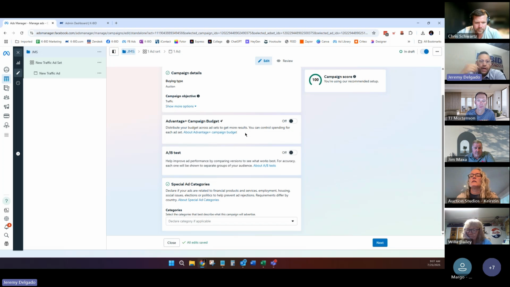It does pretty good, but a lot of times you might have a used item and they'll put brand new, unopened, or something to that effect. And when you put your trust in AI, you kind of have to roll with what it does. You only are able to change so much before Facebook says, hey, we'll take it from here. And then they start saying some random things that aren't true. So I would say keep these off for now. So Advantage Plus off.